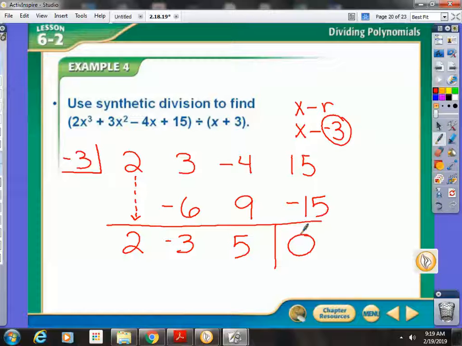We're going to put our variables in here. We go back to our original problem. We have x cubed as our highest power. Our term here is going to be 2x squared. The next term is going to be negative 3x and a positive 5. Please go ahead and write your answer. We have 2x squared minus 3x plus 5.